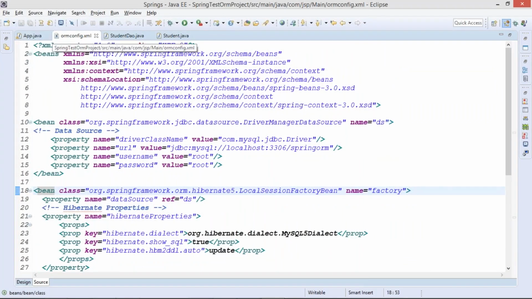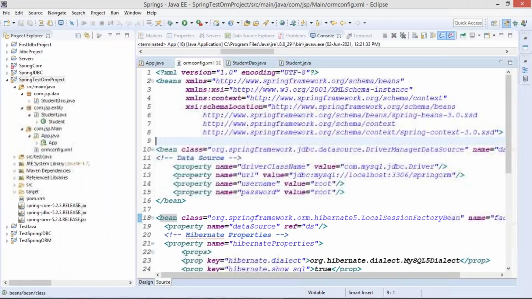So now, guys, all of you add this jar file. I don't know why it's not happening, but it should be imported automatically from Maven. But it's not happening. So what you do, guys, just download the jar files of Spring Core, Spring JDBC, and Spring ORM, and add them.